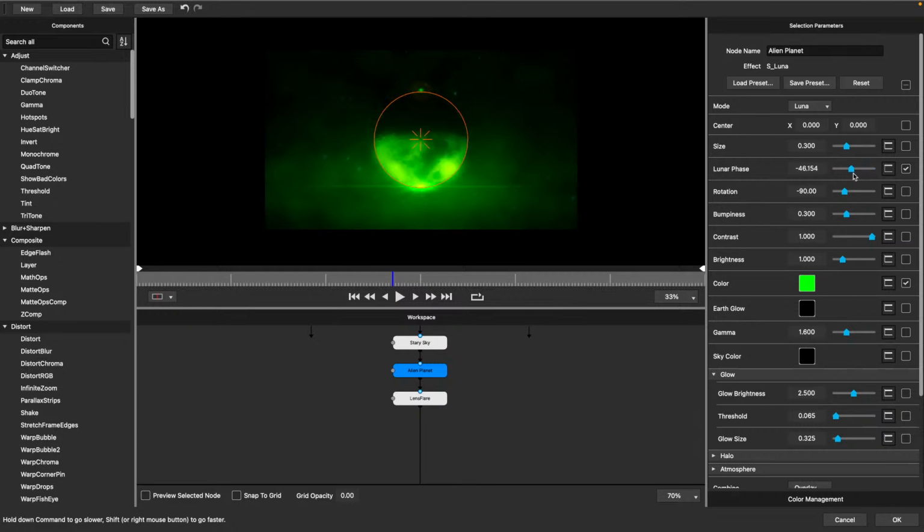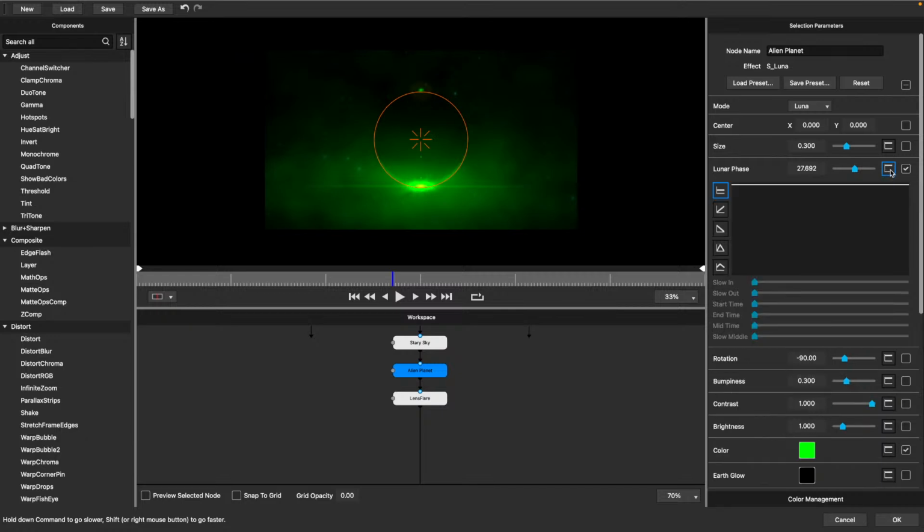If I take this phase, which is a property available to me inside of After Effects for adjusting, if I scrub this value, you can see here that it's going to cycle through the moon. So maybe what we want to do is control it so that this lunar phase starts at the value that it was originally at in the preset, which is about 46, and have that over time ramp up to make a full reveal. How we can take advantage of that is by clicking on this little graph icon.